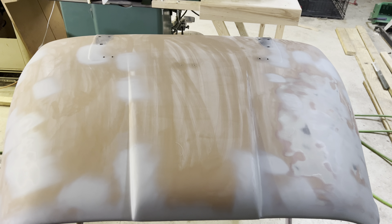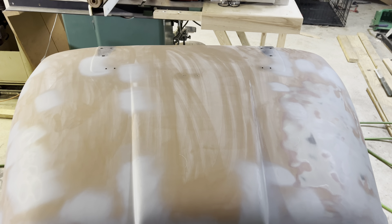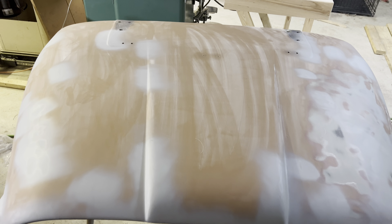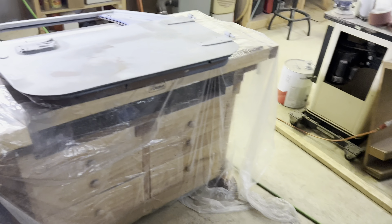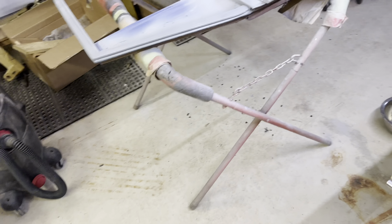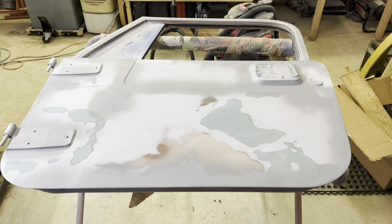Back out here in the wood shop, today is June 9th, this is episode 49. Getting ready to wipe these parts down so I can prime them. On the hood I'm going to scuff sand over the areas that I put self-etching primer on, and I've got some to do on both doors as well. Then I'll put two coats of 2K primer on it — it's a high-build primer, which gives you room to block sand it back.